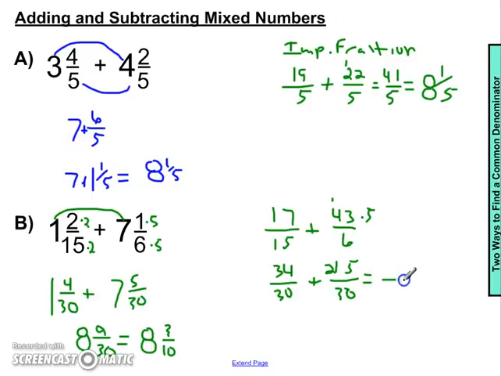Okay, if I add them together over 30, and again, this can get sort of long. 5 plus 4 is 9. 1 plus 3 is 4. And then there leaves me 2. So now how many times does 30 go into 24? Well, that is 8 times. And that leaves me 9/30ths, which 8 and 9/30ths again reduces to 8 and 3/10. And so I give you the two ways, and you sort of have to figure out what way works the best. Maybe the best for you, or the best in that particular situation.